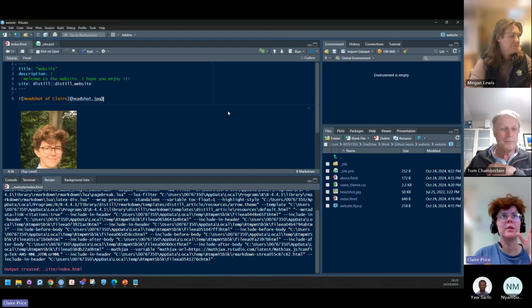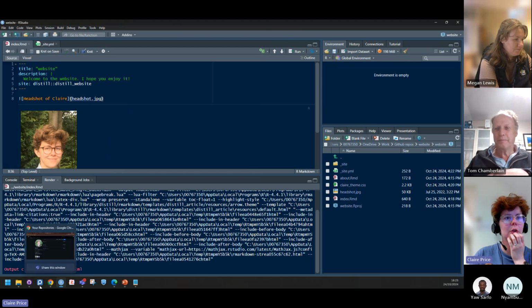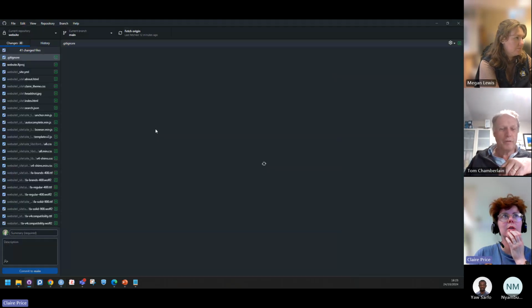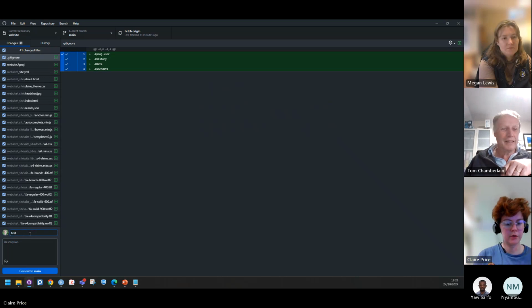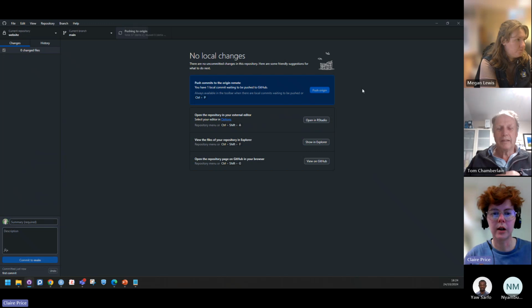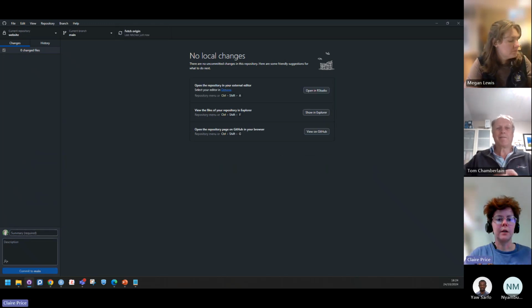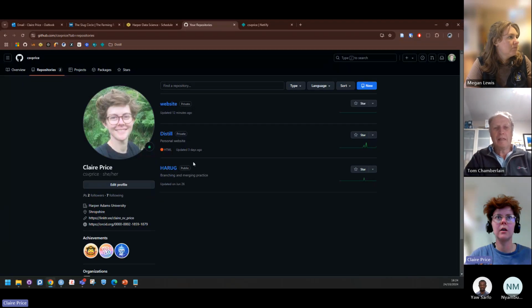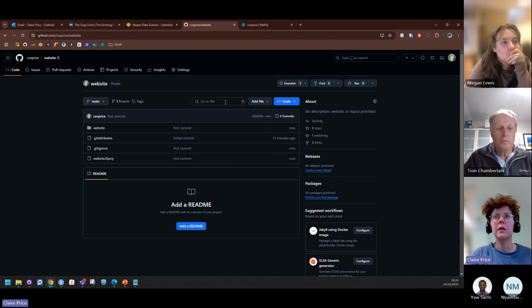So yeah, I've knitted all my pages. I've done the changes I want. So if I go back to GitHub Desktop, it's registered quite a lot of changes. So I'll just call it first commit, and then push it to the origin on the cloud. Right, so if I go back to here, it should say, yeah, I've just done first commit just now, so it's all on GitHub.